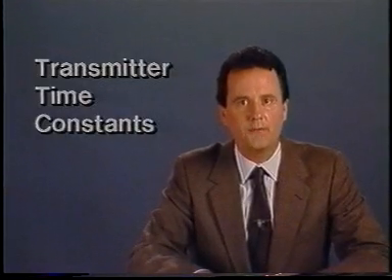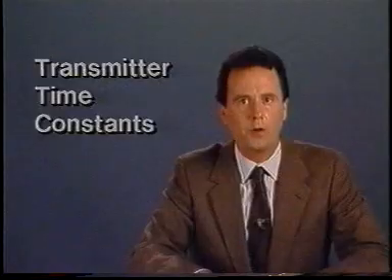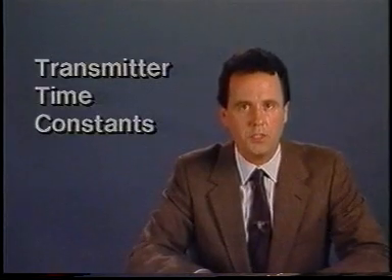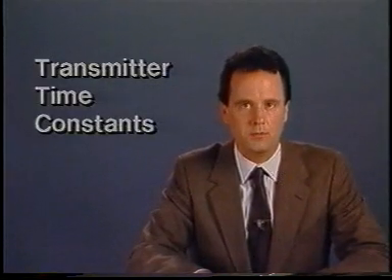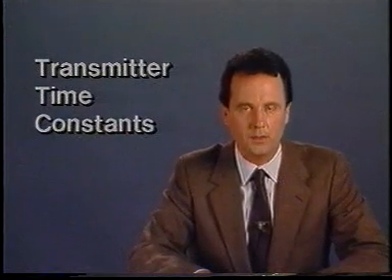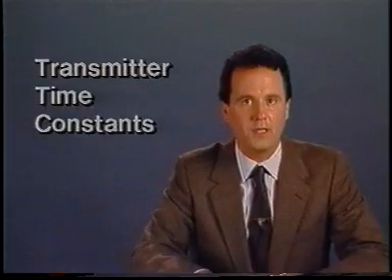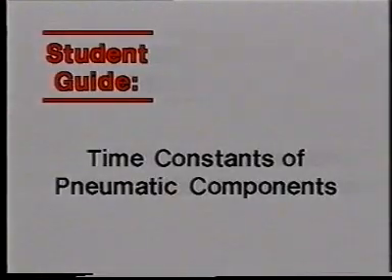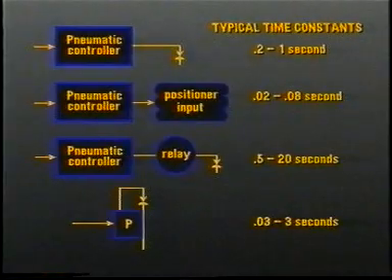Many transmitters have adjustable time constants to allow a predictable range of values. Temperature transmitter time constants are also dependent on the fluid velocity flowing past the sensor element. The greater the velocity, the faster the time constant. You will also find a chart of specific time constants for pneumatic loop components. In these devices, different actuator size is the prime reason for the range of values. As the actuator size increases, the time constant increases.